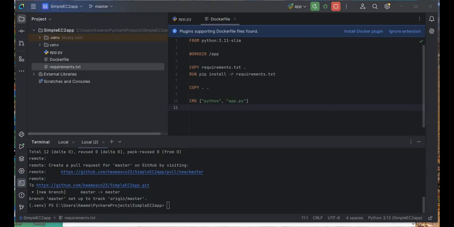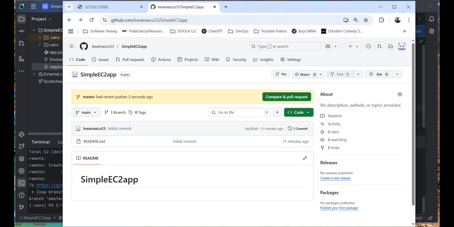At this stage, we can simply verify by going on to the remote side of things. You can see in here, it says the master has had recent pushes 2 seconds ago.